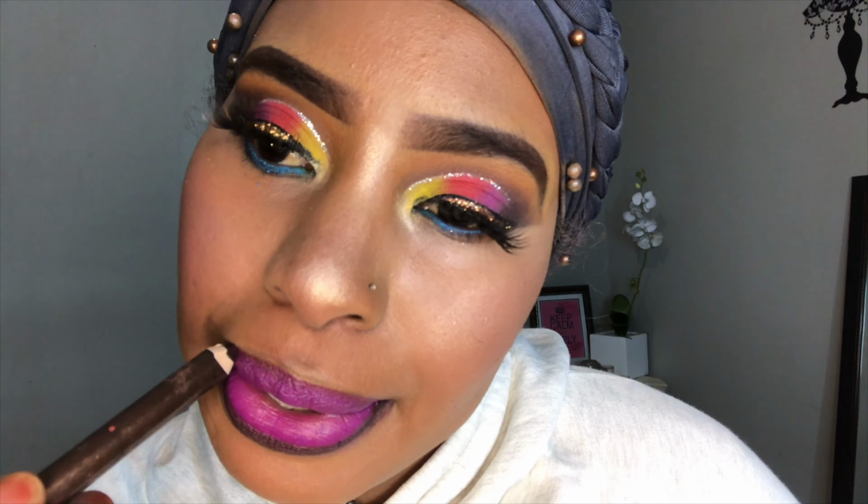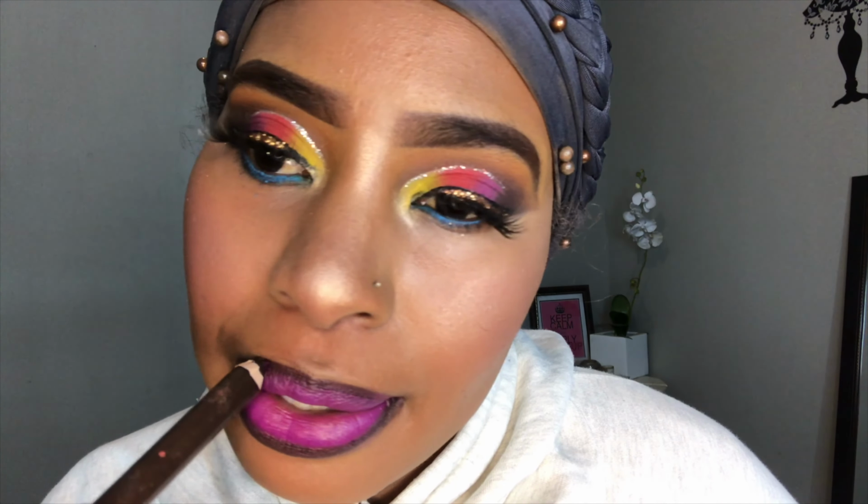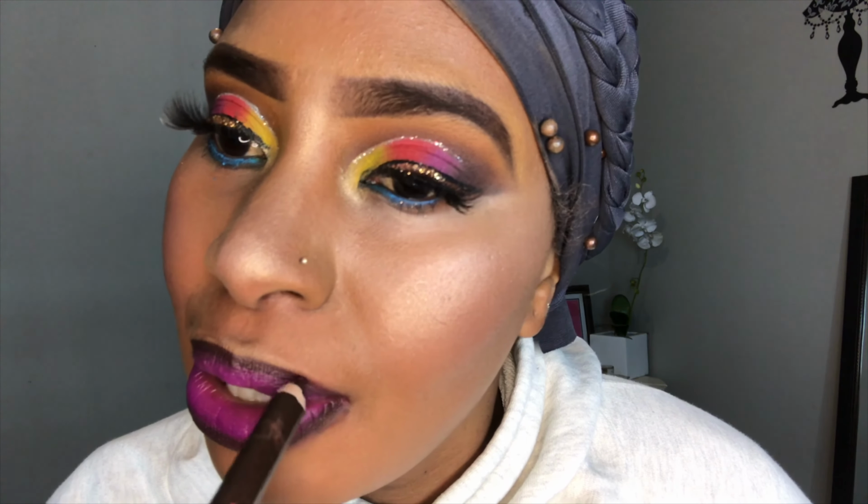And I'm just gonna line the inside of my lips, and then I'm just gonna try and blend those two shades together to see if I'm satisfied with the shade, and if not, I'm just gonna go back in and apply until I am happy.